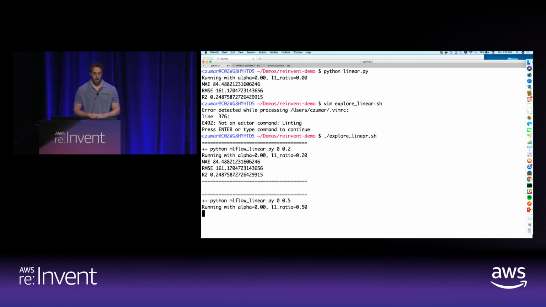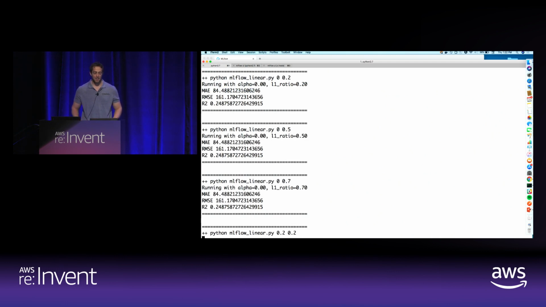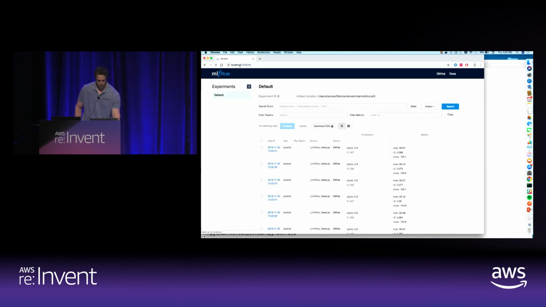So you'll see that for each selection of parameters, we're getting different metrics results, and all of these are being persisted in real time to the UI. And what we're going to do after this is actually visualize how the parameters affect the metrics output. And hopefully that visualization will be somewhat illuminating. So while this is running, if I were to refresh the UI, I should see that we're getting a lot more information about the different machine learning training sessions that have been initialized.